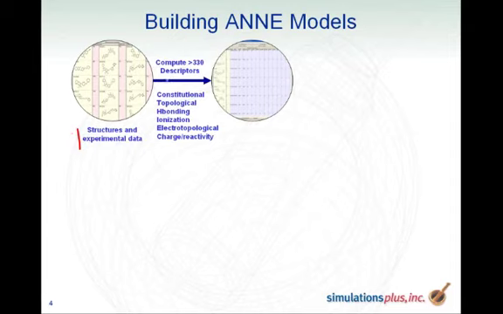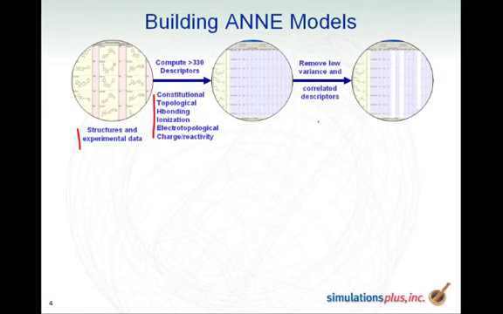The next step is to compute molecular and atomic descriptors, and we have over 330 descriptors, and they're broken up into these 6 classes. So now you can think of a spreadsheet where the rows are the molecules and the columns are these various descriptors of the molecules. And what we're going to try to do is build a mathematical equation that relates the activity or the physical chemical property of these molecules to the descriptors.